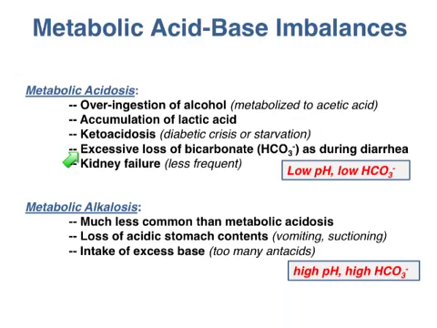Now, typically, if you see metabolic acidosis, if you were to test a patient's blood, you'd see the low pH, but you'd see low bicarbonate levels. Okay, not necessarily any changes to carbon dioxide, but low bicarbonate levels. Metabolic alkalosis is pretty rare, much less common than metabolic acidosis. It can be caused if you have loss of stomach contents, like multiple episodes of vomiting.